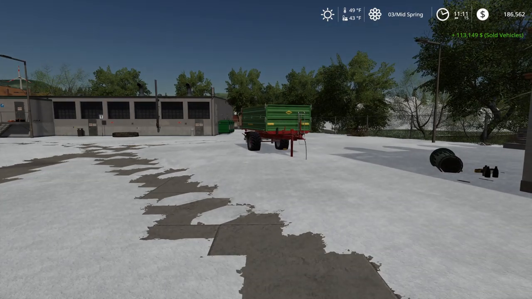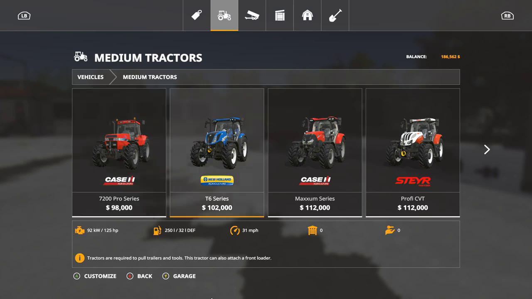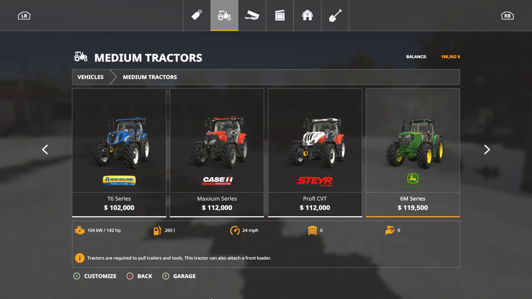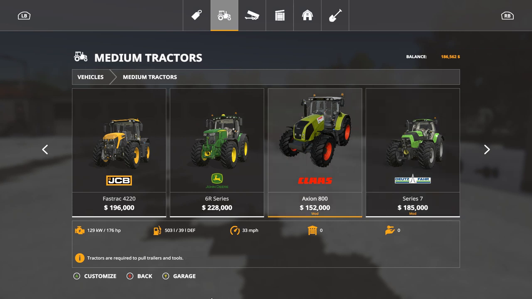Let's go into the store, guys. Okay, we're going to go into medium tractors, because we need something bigger. We had the T6. That's what we did have. But what I want is something new in the store. There it is right there, the Exeon 800 CLAAS, guys.